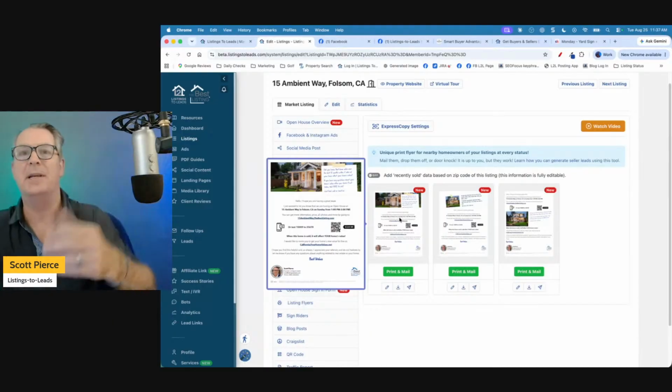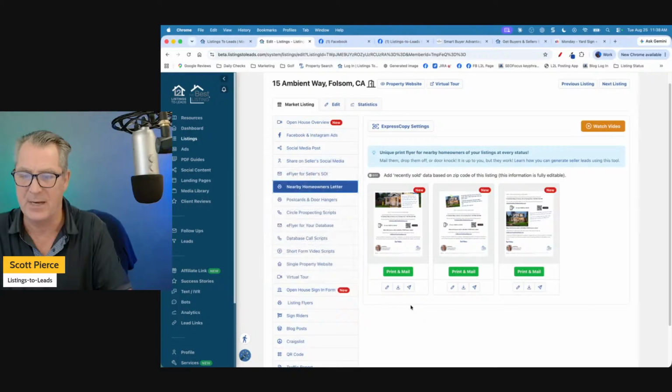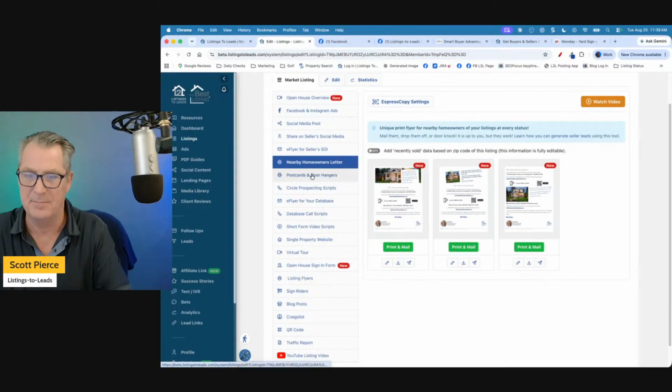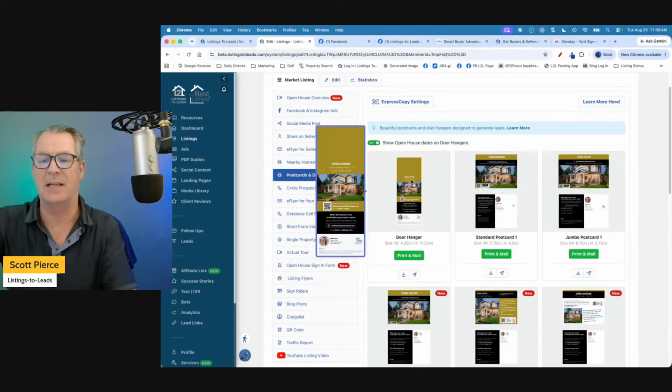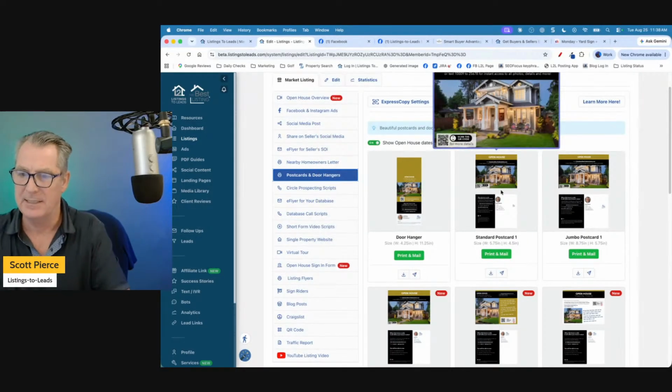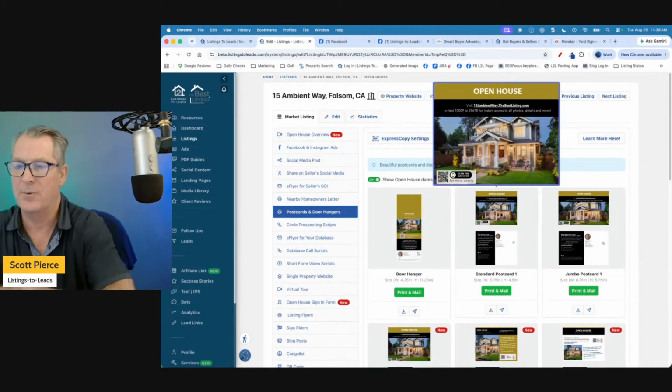So again, I'm in the neighborhood. It's a little easier to put on a door hanger, right? The door hanger here. That's easier, I'm saying, than a letter, because I can just slap it. And then we got the postcards, and they all generate phenomenal leads. They all follow the same pattern. All right, we're letting them know about the open house in this case, or about the pending listing, or about the sold listing.